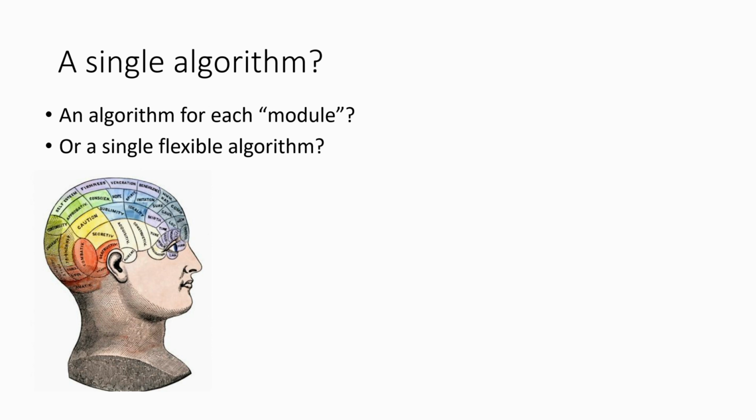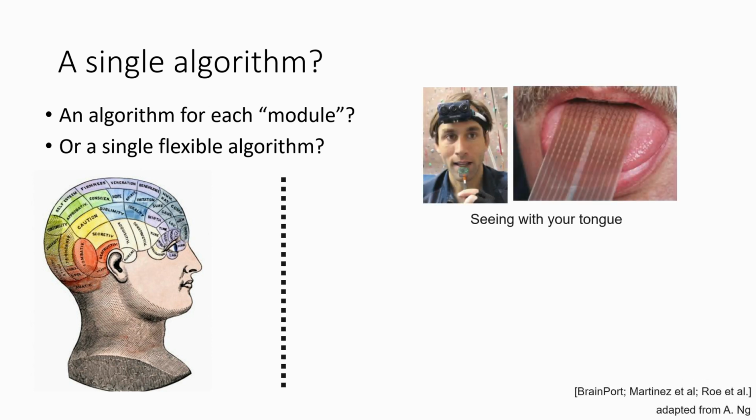Is there any evidence that this could be the case? Well, there is a little bit of evidence. It's somewhat circumstantial evidence. You could, for example, build an electrode array attached to a camera. You can put that electrode array on your tongue, and then you can try to use your tongue to perceive things through a camera. People have actually done this experiment, and it kind of works. You don't have great visual acuity that way because your tongue is not quite as sensitive as your eye is, but you can repurpose other sensory organs to do different things.